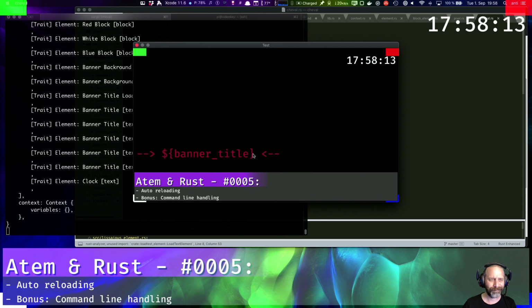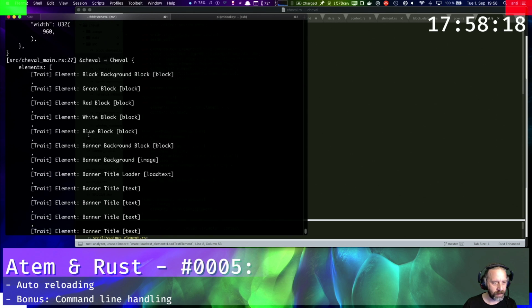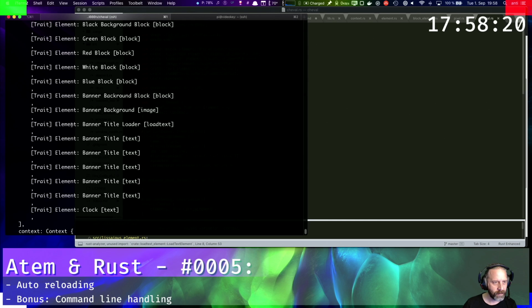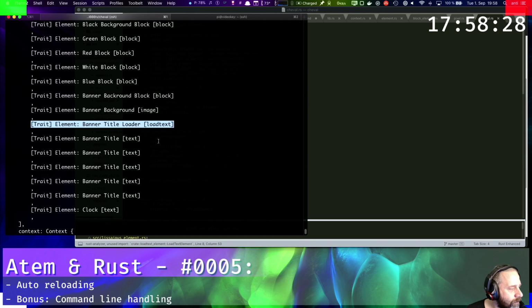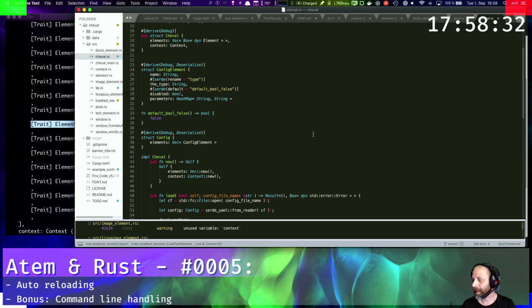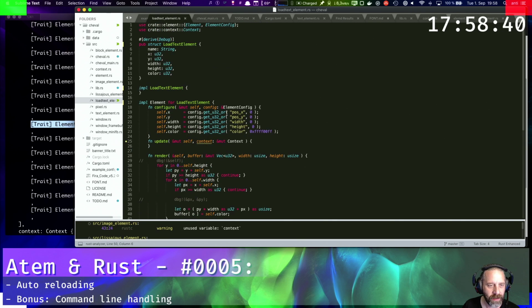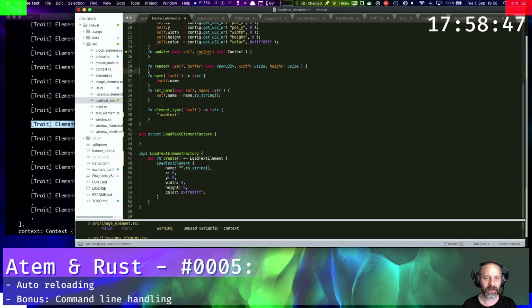And nothing changed, but if you look into the dump here, we have the load text in here, and yes, this debug needs to be a bit more readable, but the basic load text is loaded, and I mean, technically in load text we don't render anything. So this is the interesting part now.